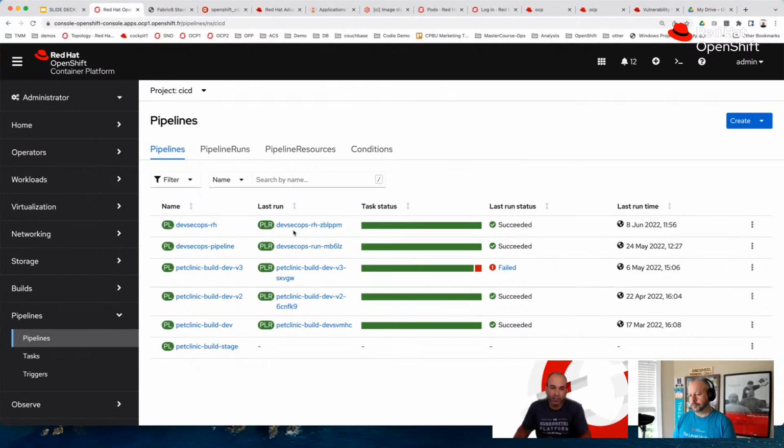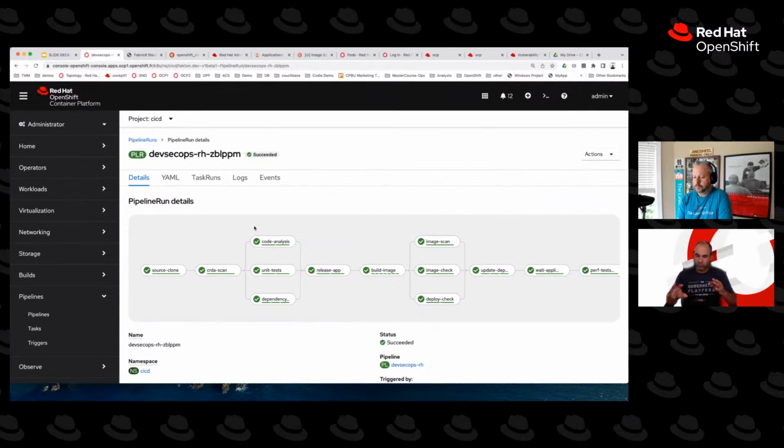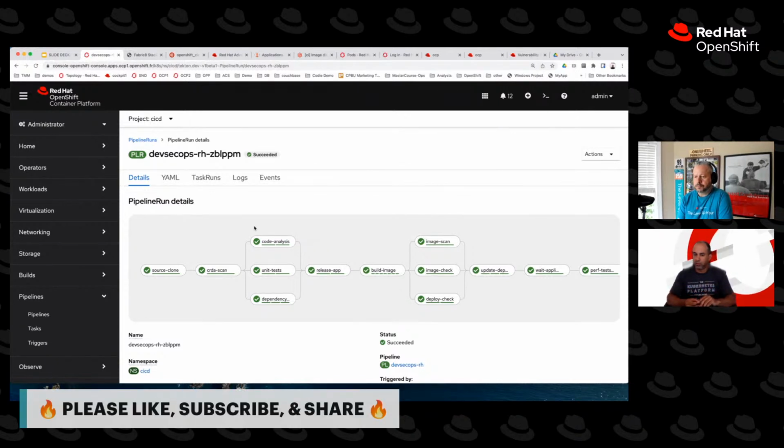Just as a recap, everything is running on one OpenShift cluster in terms of solutions. We have the Quay registry, we have OpenShift Pipelines, we have OpenShift GitOps, we have ACS and ACM. All of those have been deployed to OpenShift using the operators. Then there's a couple of integrations that have been set up to make all of those tools work together.